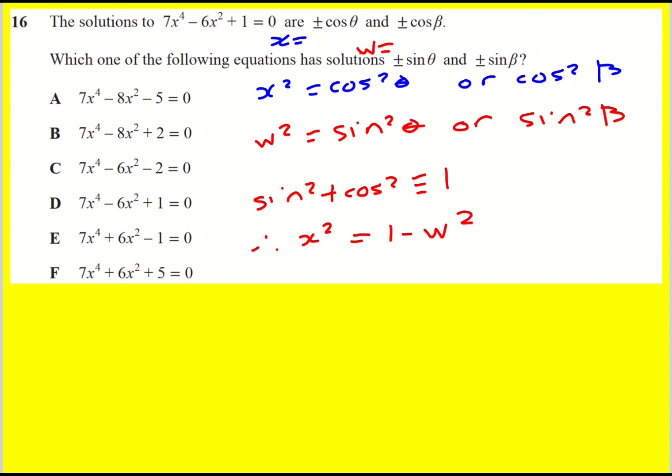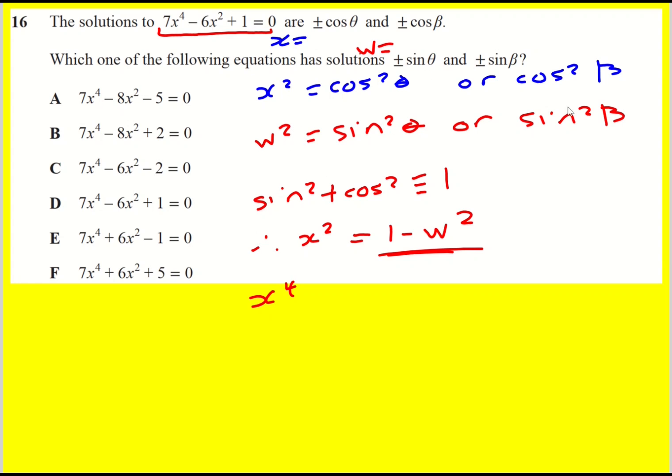And I want to create an equation, essentially, which has roots of plus or minus sine theta, plus or minus sine beta. And that's what one involving w will have. So all I need to do is replace all of my x's in this equation by w. I've already got the x squared, I just need to work out x to the 4. I just want to say this one more time because this is an absolutely crucial point. So we've got x as having 4 roots. So x squared is like both of these equations. w is then these 4 roots.